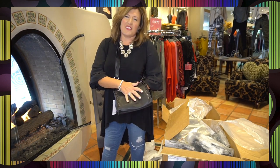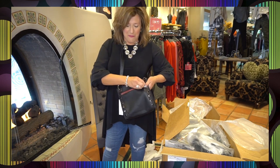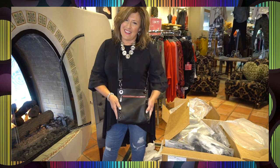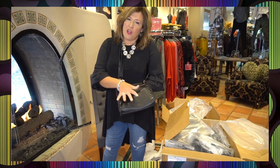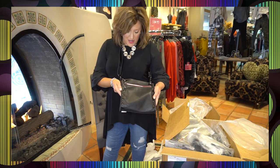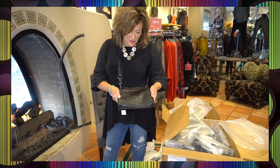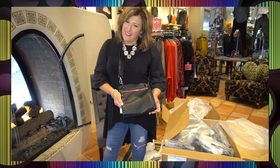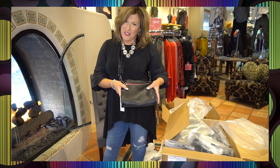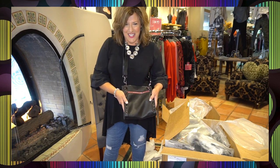So just gorgeous, ladies. Come on into G. Loretta this week and just come and look. Maybe you'll get that idea in your head that I've had for probably the last four years — Hammett. It's just the epitome of wonderful leather, wonderful hardware. You get that lifetime guarantee on the hardware, which again, great insurance. So we can't wait to see you this week at G. Loretta. Hopefully you will fall in love with Hammett as much as we have. I'm going to model you a few more pieces just for fun, and we can't wait to see you this week at G. Loretta.